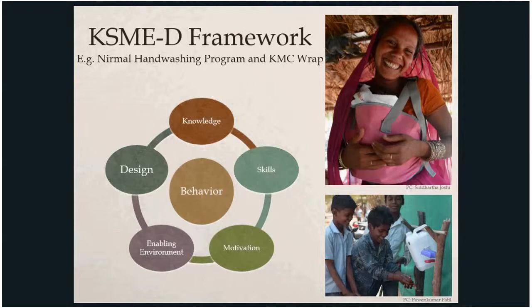This particular model, as I said, is not some super special model. It just summarizes all other models and tries to incorporate the gist from different models. I think it has been helping us in the past, and even now when we are working in 4 different states of India, we are designing our various healthcare interventions and newborn care and nutrition interventions. We are mapping all our activities based on these 4 parameters. Are we doing something for knowledge? Are we doing something for skill, something for motivation, and trying to provide an enabling environment?